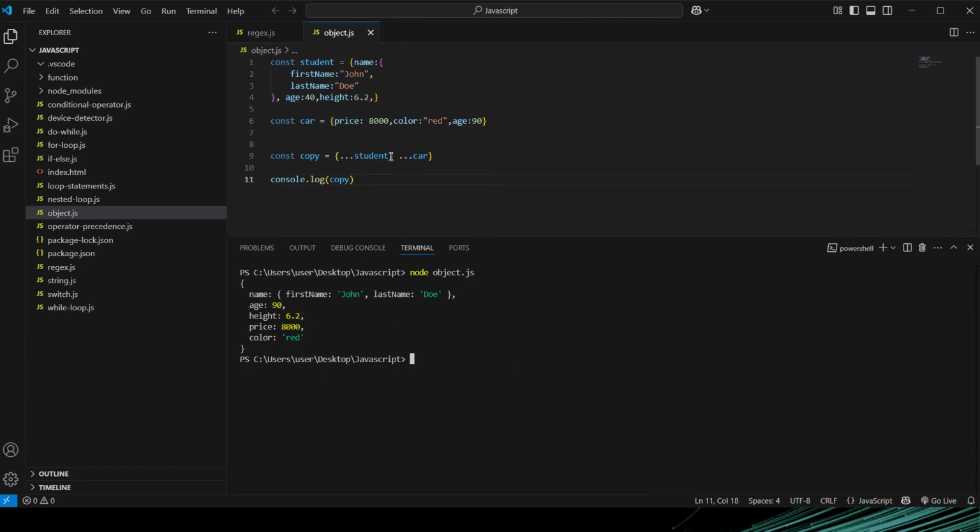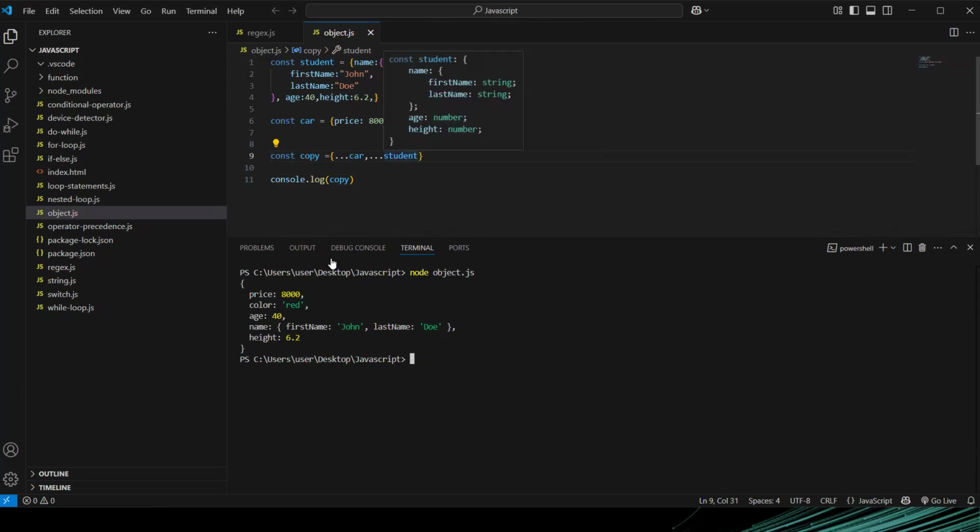But if I turn this around, and instead of starting with student I start with car, then the student age wins. If two keys exist in both objects, the last one wins. Here the student is the last one we merged, that's why we got 40. The other time, when car was at the end, we got 90.